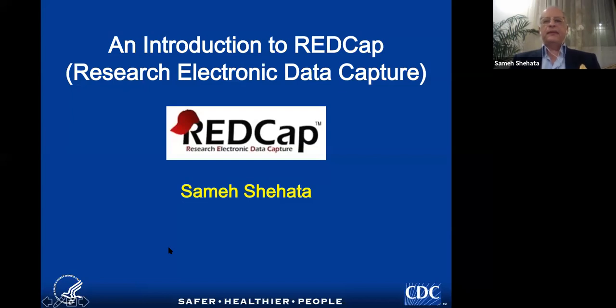This is REDCap, and REDCap does not stand for the red color cap, but it is an abbreviation for Research Electronic Data Capture. I hope all of you have downloaded the application on your mobile and succeeded in creating a username and password, because along the course of the talk, we'll ask you to participate and do some practical training.